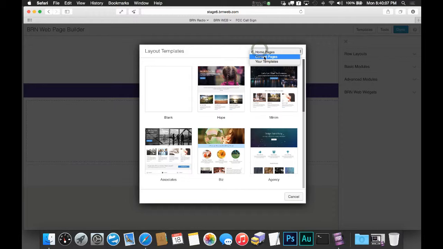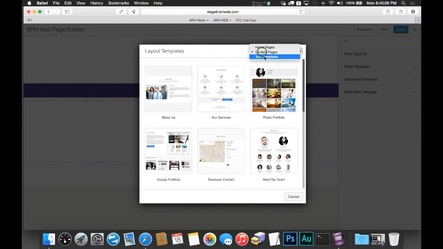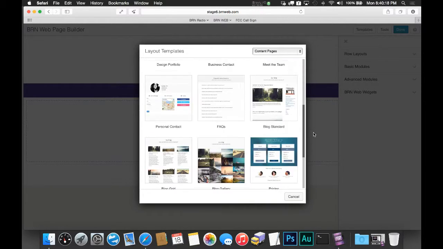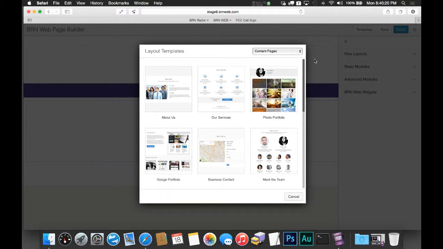You're going to notice there's homepage layouts, there's content page layouts, and then there's your template layouts that you've saved. Say, hey, I've got this secondary page ready, and I want to save that template to use on my other secondary pages. You can do that. And this takes the layout in our system to the next level. We already showed you how to edit the overall appearance of the theme, the header, and the footer. Web design has changed a lot, to where now we can really do anything we want in the pages.